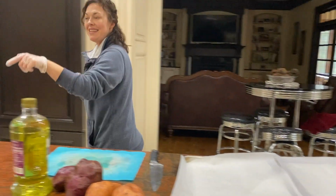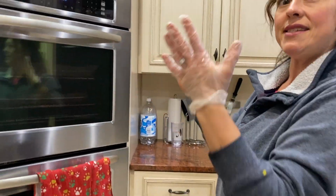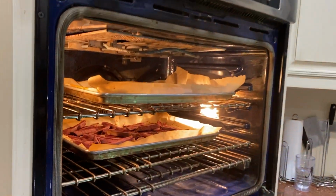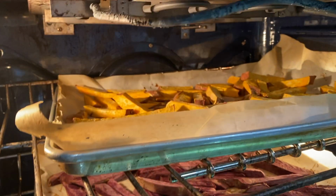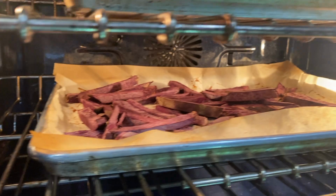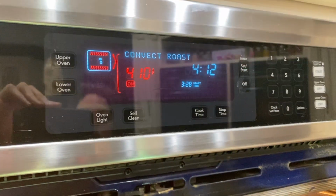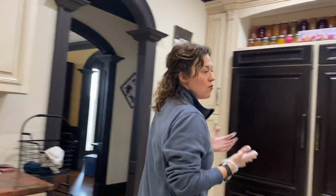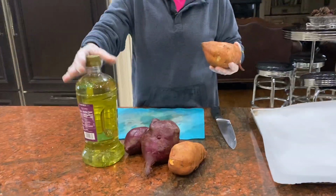I'm going to take a peek in the oven. I have another batch going, like with the bread, so we can see what we're going toward. These guys have a little bit longer to roast. They're about halfway done. So by the time I put the other ones that we're working on right now in the oven, these will be ready to come out. But that is what we're going for. And I kept them separated by color. You don't have to, but I kept them separated because the purple bleeds into the orange if you mix them. All right, back to our potatoes.